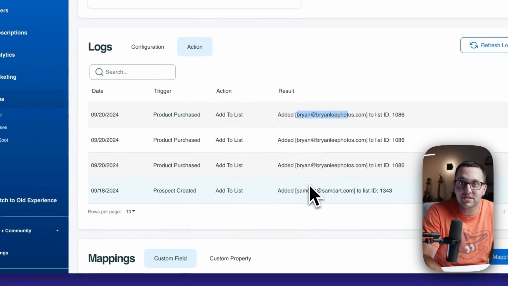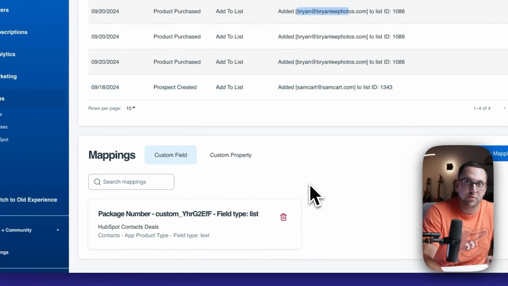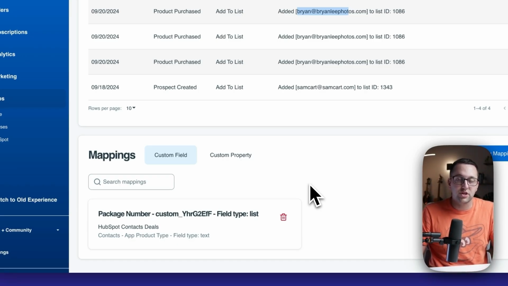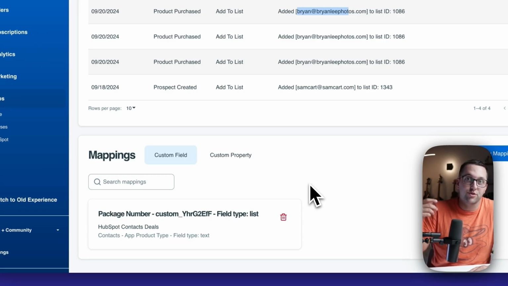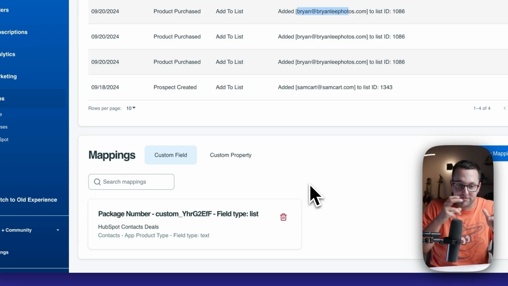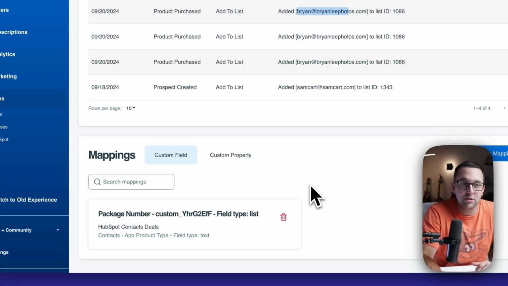For more advanced CRM integrations like HubSpot, like Keap, like some of these other ones that we have, you can also map information from SamCart over into those platforms. So in addition to SamCart sending all the basics, first name, email, what somebody bought, what they spent, all that stuff that's going to get sent, you can additionally send over custom fields. Maybe you have a drop-down menu of how did you hear about us? And you want to get that from SamCart over into HubSpot, right? These custom field mappings are available with our more advanced CRM integrations.